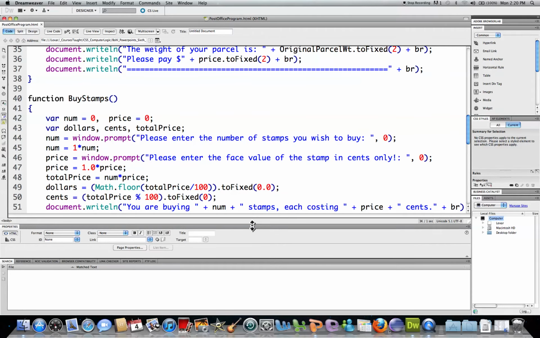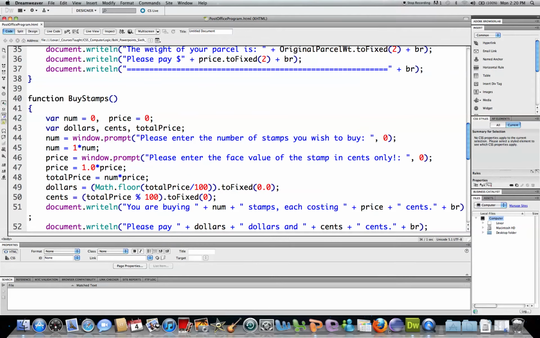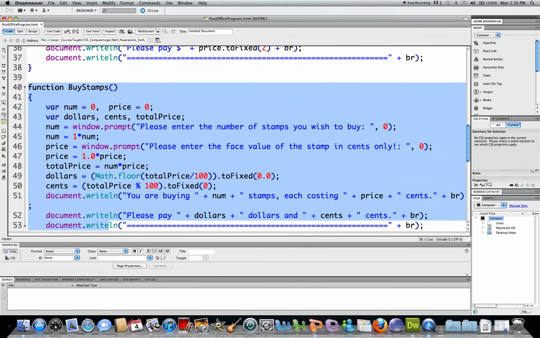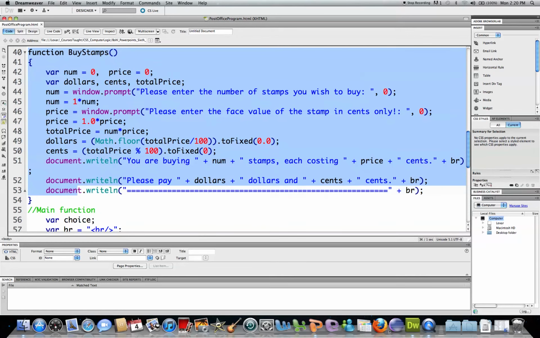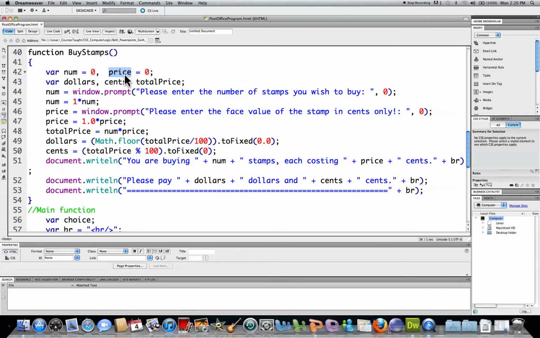This function buyStamps starts at line 40 and goes to line 54, and it pretty much follows the pseudocode. We declare two variables. Num is the number of stamps they are trying to buy, and we set that to 0, and price is the face value in cents of each stamp.